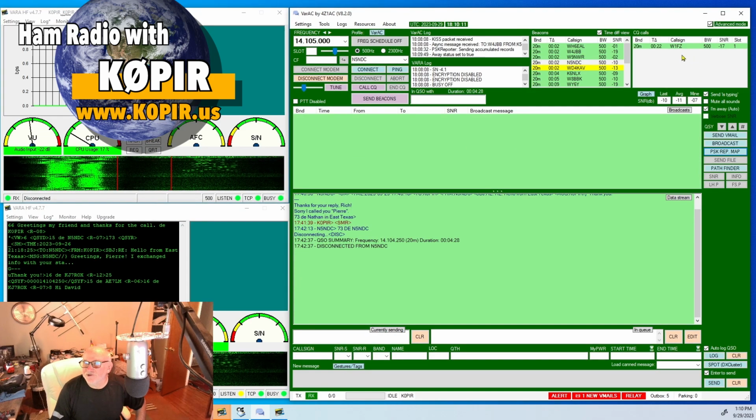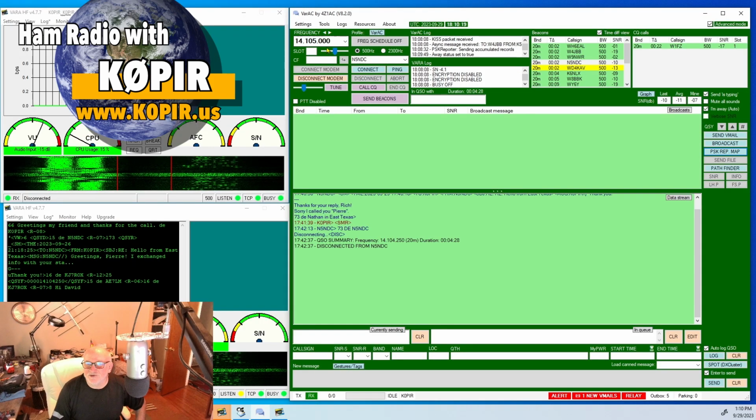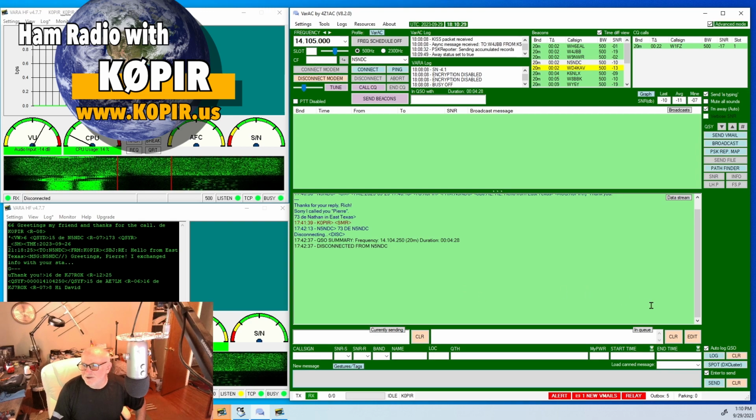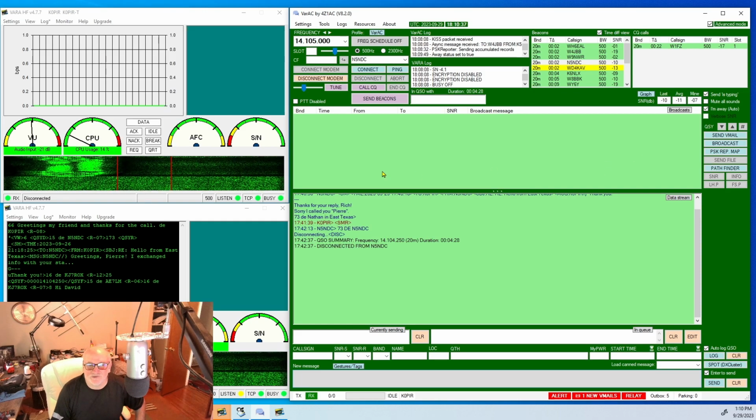So responding to a CQ is real easy. It's up here in the top right hand corner. You just double click on it and it will take you to the correct slot, this frequency slot, and then you can go ahead and send your canned messages or type in custom messages, and it works really well. I've had trouble the past few days trying to send a file, and the software crashes, so I have to see if I can figure that one out.